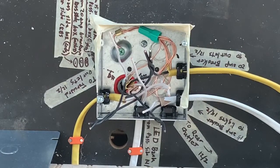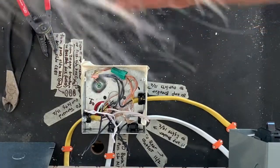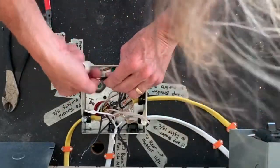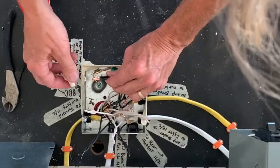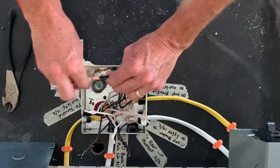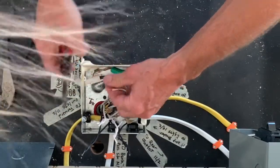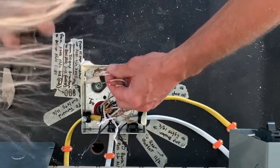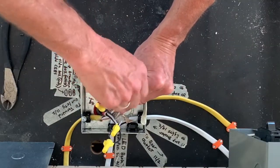Okay. Think about this for a second. Make sure I got this right. Moment of uncertainty regarding my lights, so I had to take a second to look at that. But let's start by getting the outlets out of the way. These are pretty straightforward. Just all the blacks together. I'm just using the tip of the wire nut to make sure the tips of all my wires are even, so that the wire nut grabs all of them. Okay, I'm satisfied.